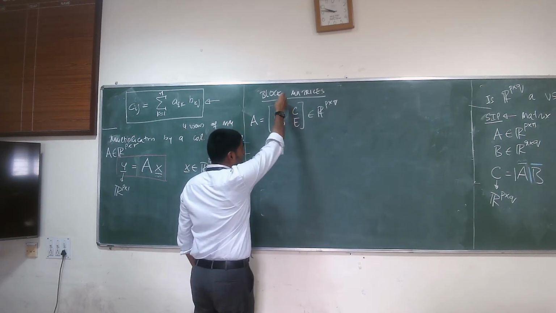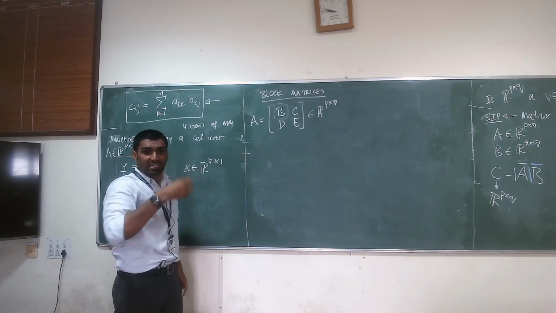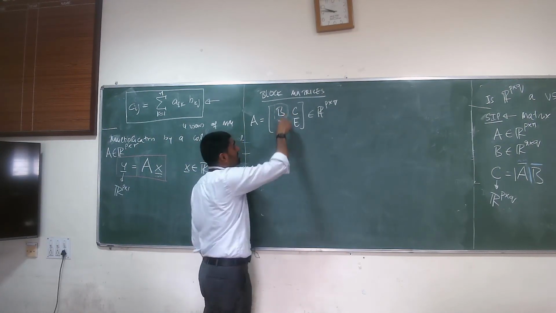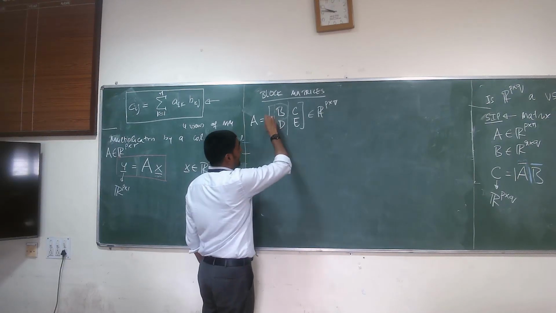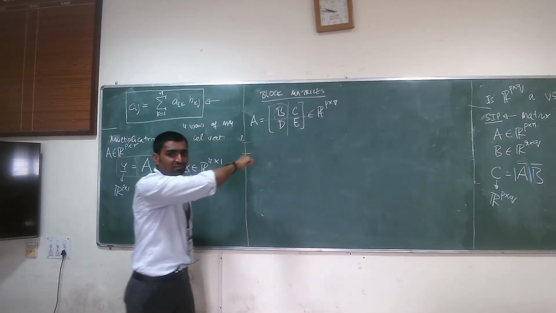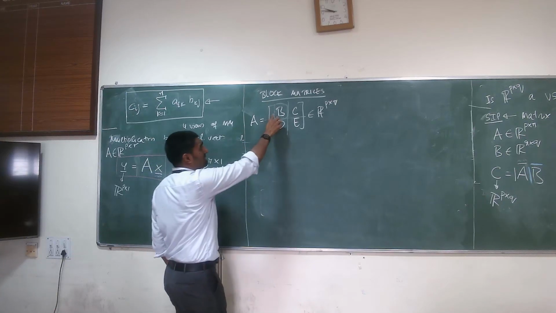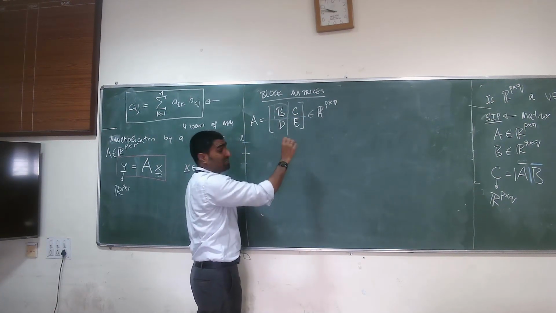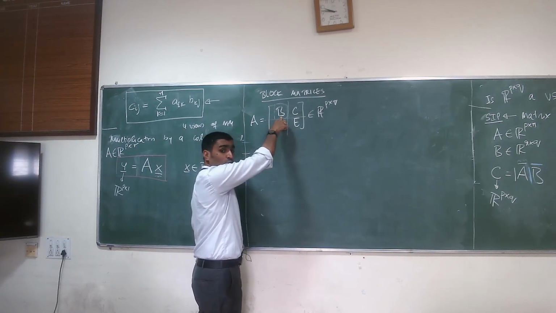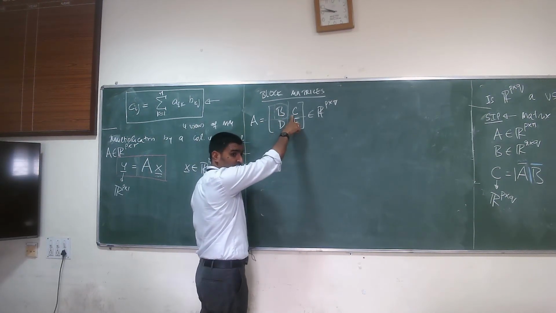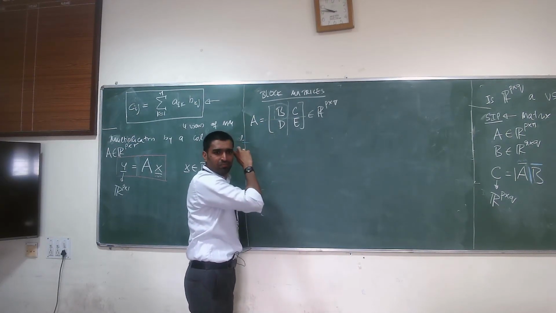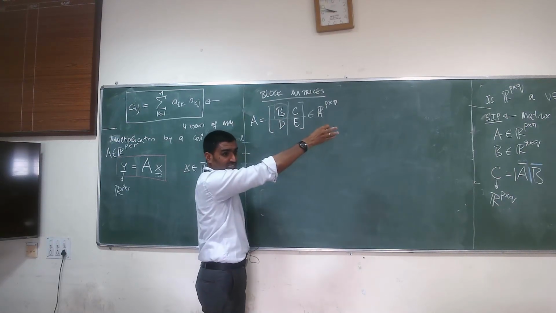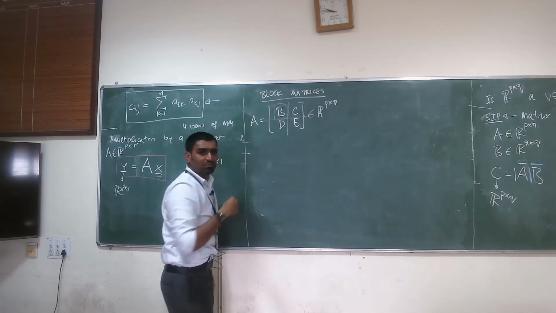The block matrices in a column must all have the same number of columns. That means the number of columns of B has to match the number of columns of D. And the block matrices you have in a row will have the same number of rows. So the number of rows in B should be equal to the number of rows in C. But the rows of B and D have no relationship. B can have 4 rows, which means C has to have 4 rows, but D can have 105 rows. It doesn't matter. But in a block row, all of them have the same number of rows. In a block column, all the elements have the same number of columns.